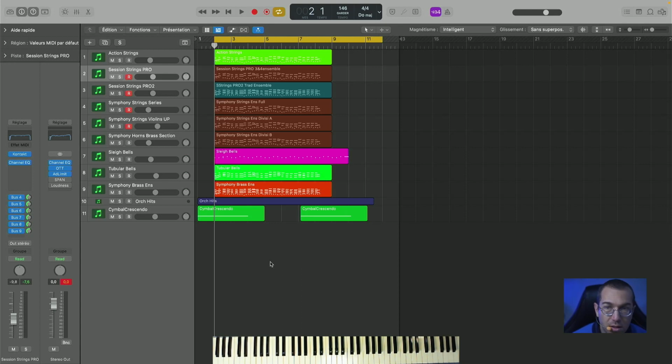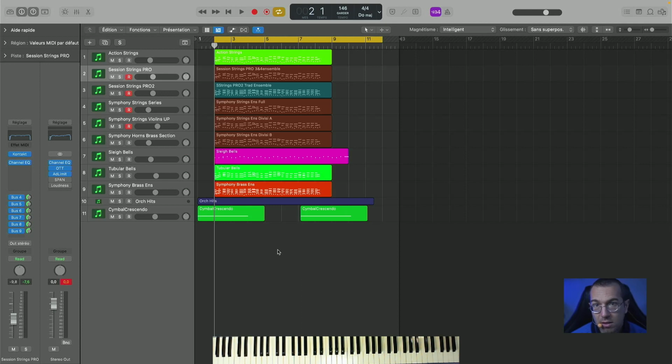Now, with really cheap libraries, because Session Strings Pro 1 is not made for it, and certainly considering that soon we will enter the Black Friday and holidays period, like Thanksgiving, you will have really important discounts from all the developers, like Native Instruments, and it will be very attractive to buy.